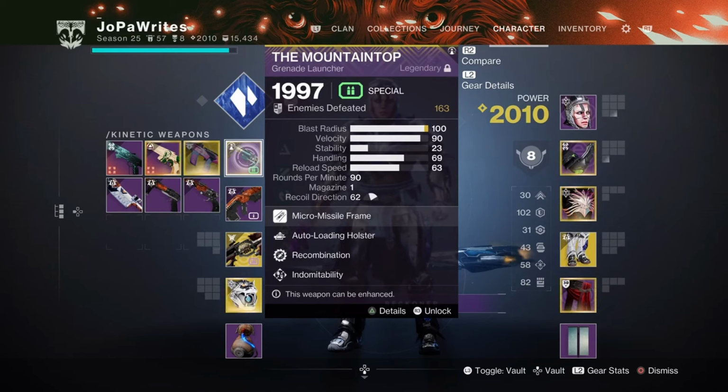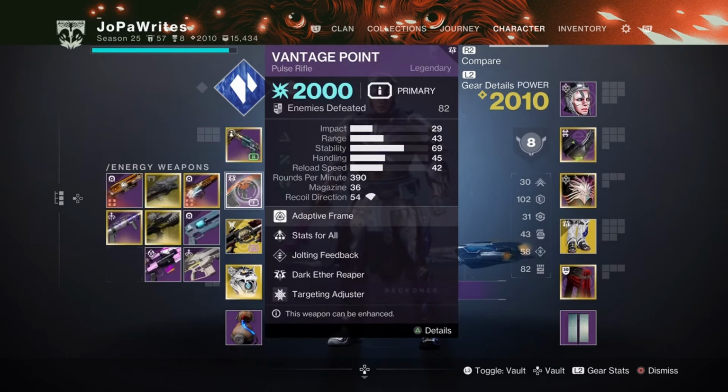Now, I combine this with the brand new Vantage Point Pulse Rifle with Jolting Feedback. I don't have a great roll on this, but if you didn't know, Jolting Feedback jolts targets by damaging them. So if you are on higher end content, if you have enemies that are a bit tankier, you can continue to just shoot them and eventually you will jolt them, which is very nice. That's a new perk that I really enjoy using this season personally.